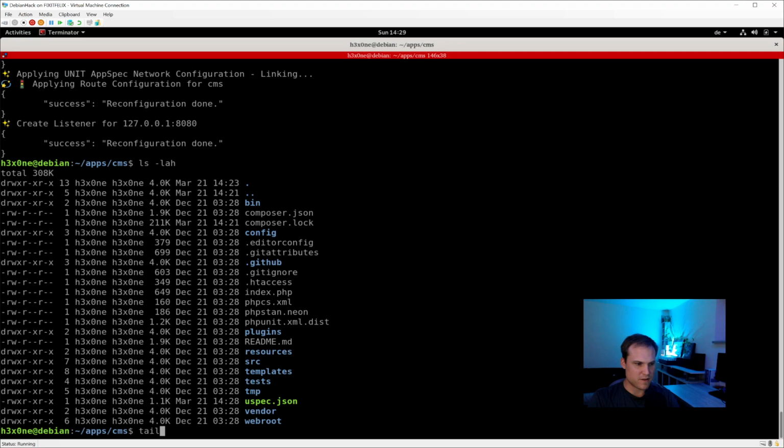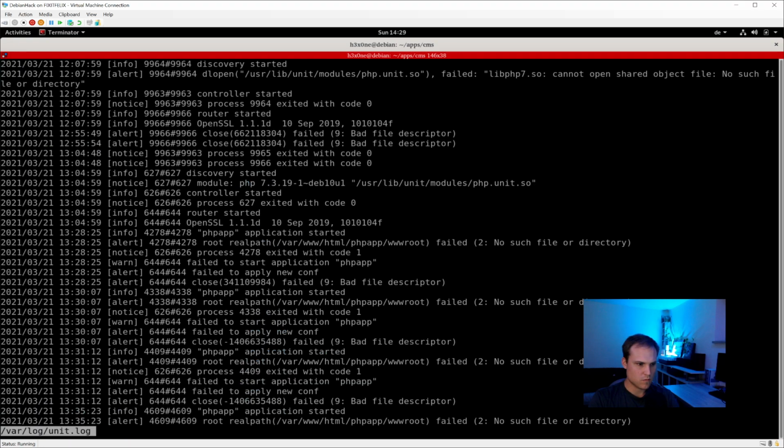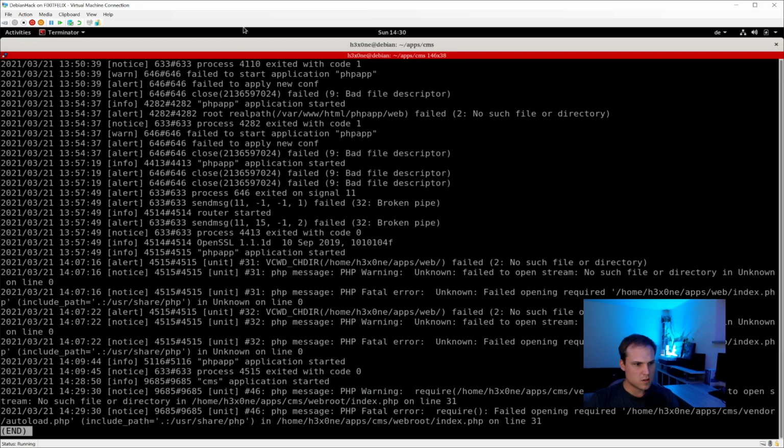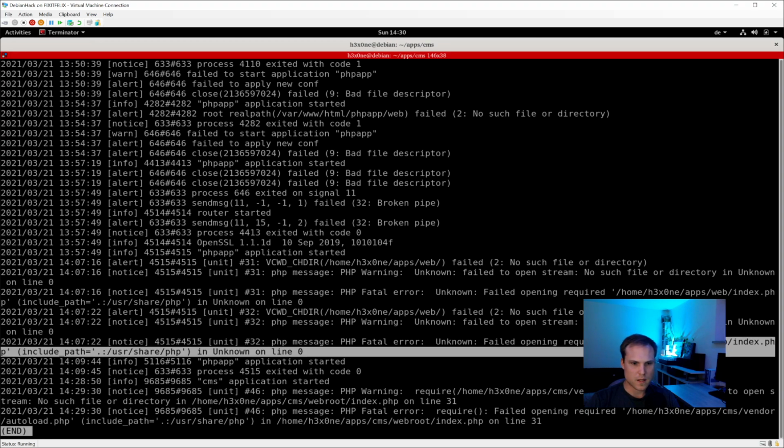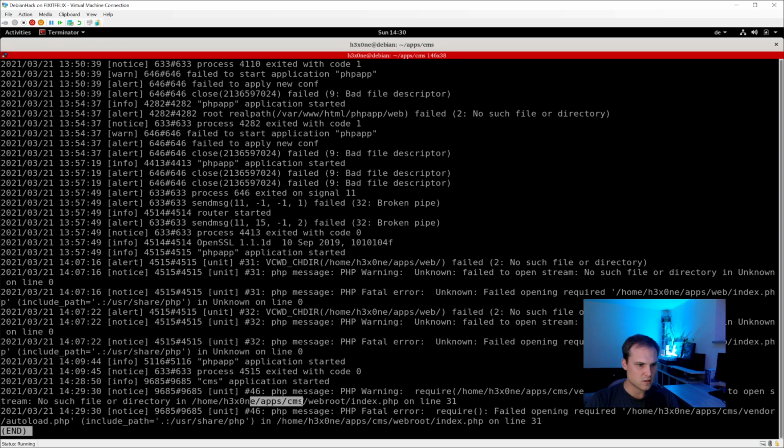So as there is a 500, let's have a look inside of our unit log, which is in var log unit.log. Warning. Fatal error, unknown file required home hex1 apps web index.php. No such file or directory.